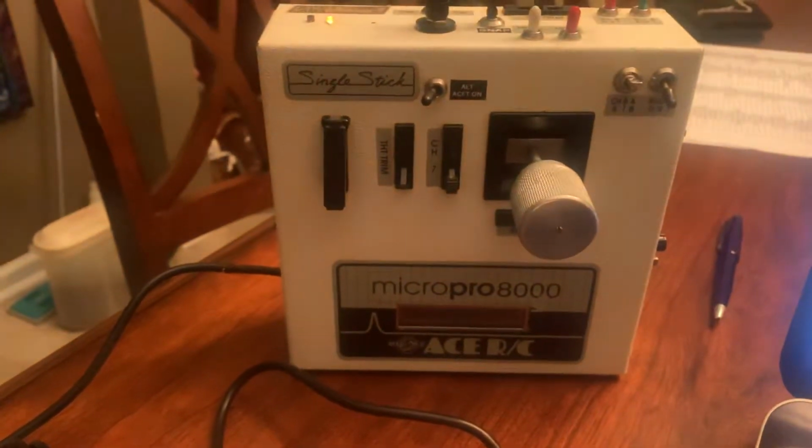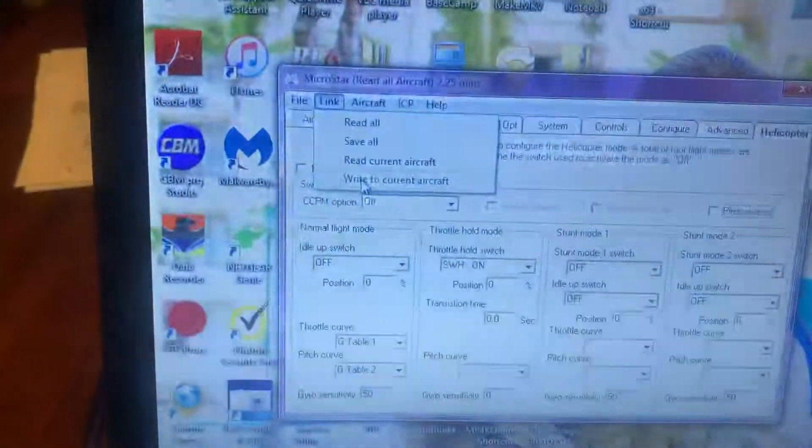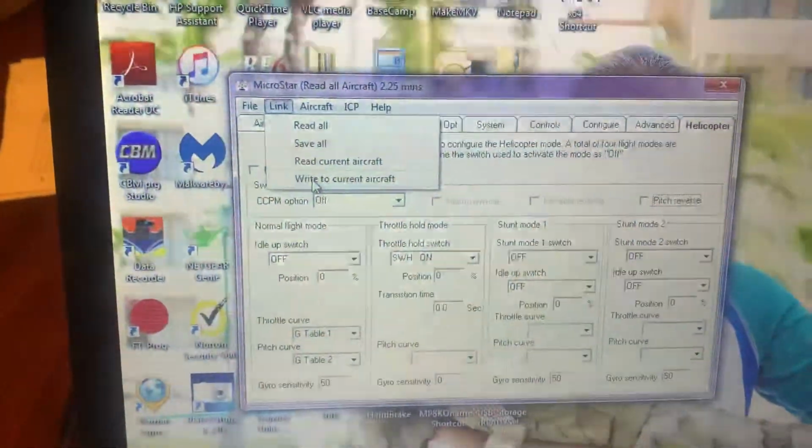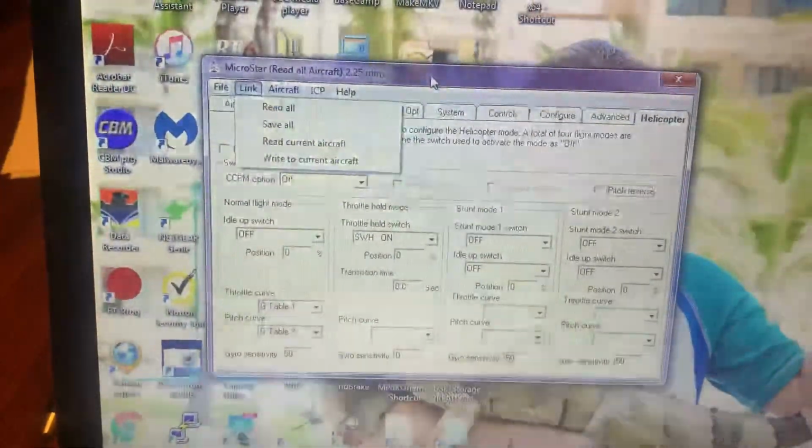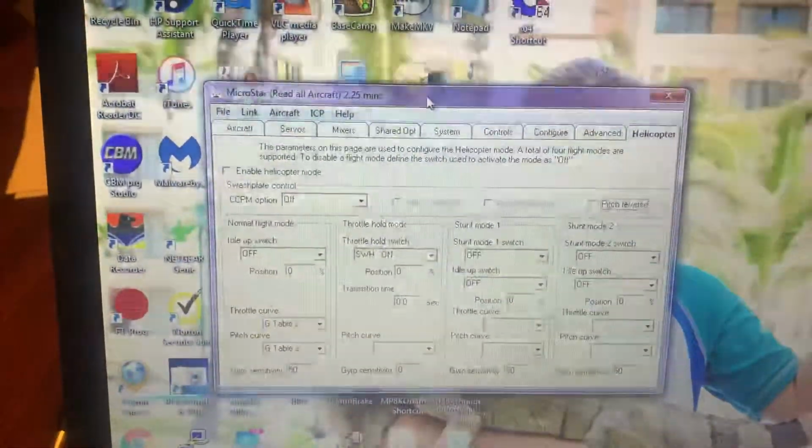So again, this video was just to illustrate how to hook up a Microprostar to a Windows 7 computer, as far as how to connect it, what mode it's supposed to be in, calibrate mode, etc., how to set the COM port and the options on the MicroStar 2000 software, and then just a brief overview of what you can do with this program. Again, it just scratches the surface.